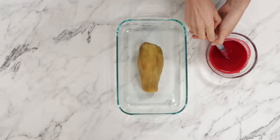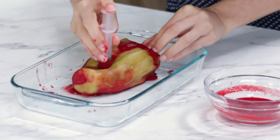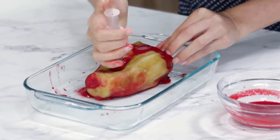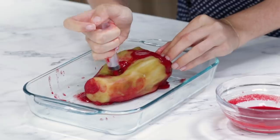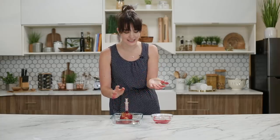So this is the part where we actually get to play scientist, because we're going to inject the marinade directly into the eggplant and transform it from an average, everyday eggplant into something resembling meat. As if you thought this recipe couldn't get any weirder. The key to this is going to be to try to evenly distribute our marinade throughout the eggplant. I feel like it's best if people don't see how this is made at this point. Let's just keep it to the end result.